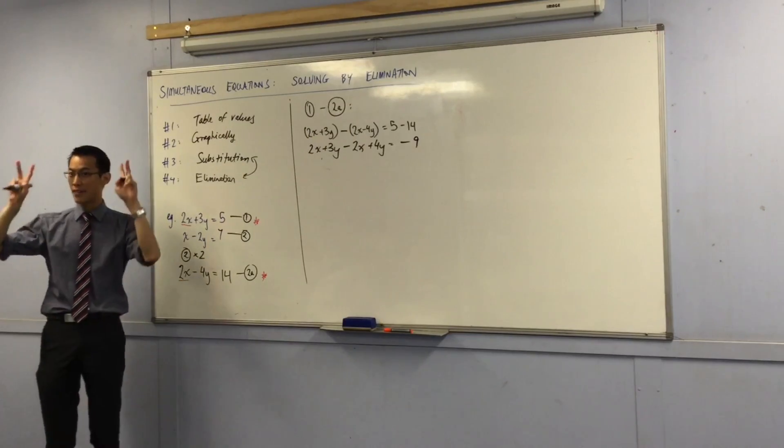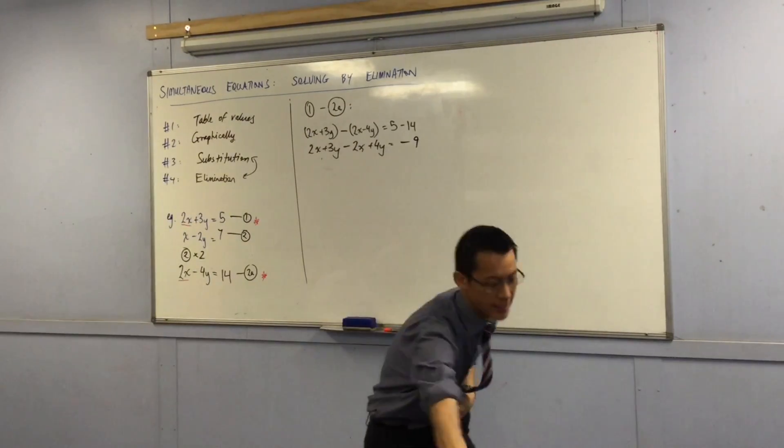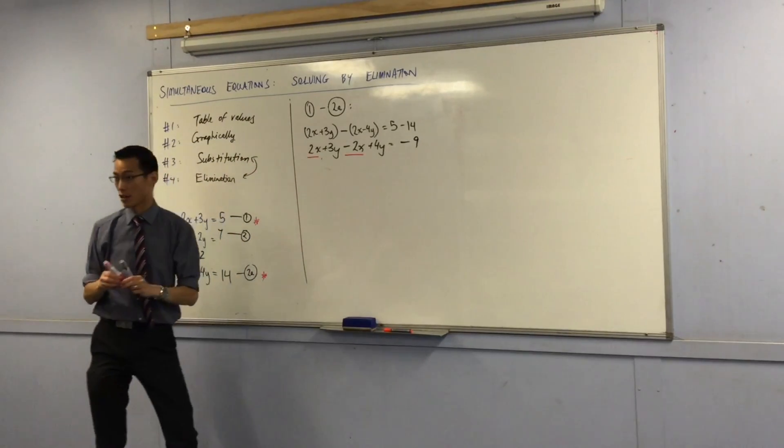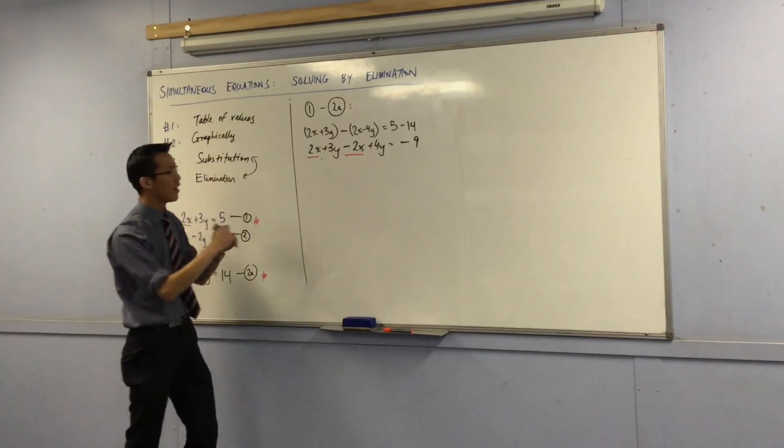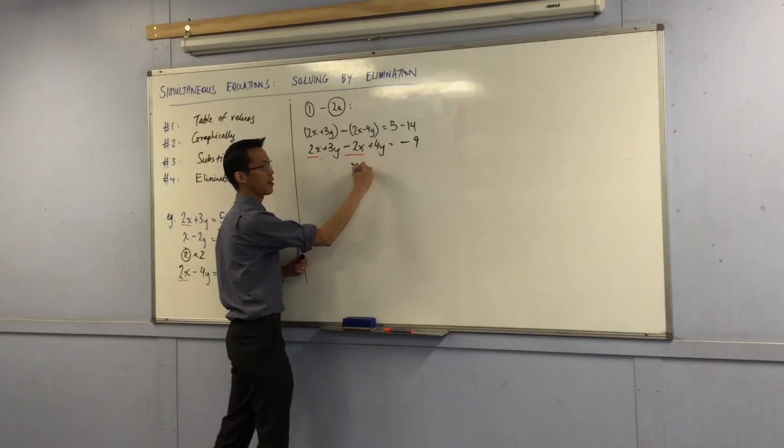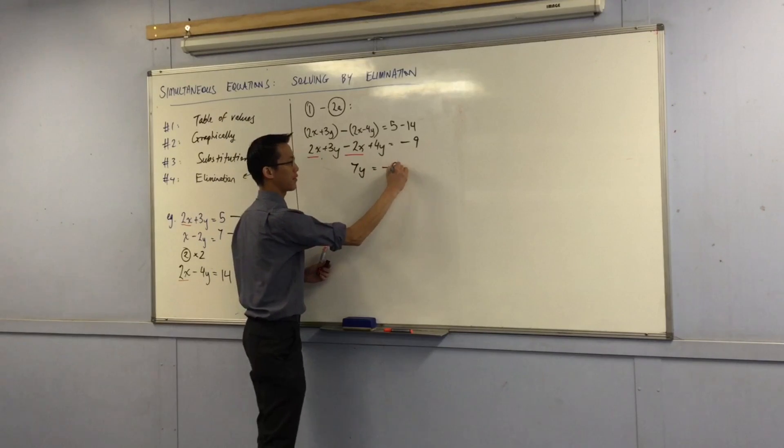On the right-hand side, I've just got some numbers. What value am I going to be left with? Negative 9. Very good. Okay. Now we're almost at the point where we have actually eliminated things. As we intended, what you've got is this 2x and this minus 2x colliding with each other.